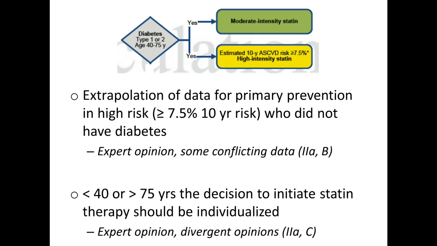Now, what if a diabetic is less than 40 or over 75? Well, this decision to initiate statin therapy should be individualized in this patient. And this was based on expert opinion, and there were some divergent opinions on this. And we'll talk a little bit more later about people at these different ages, either less than 40 or greater than 75, and deciding whether to start a statin. Have a slide on that later.